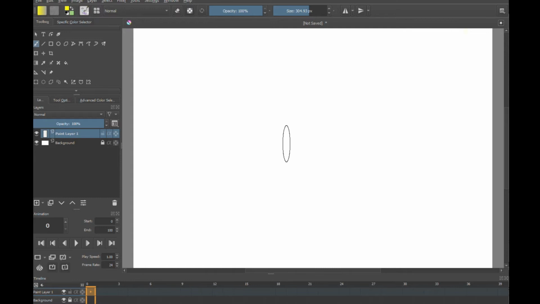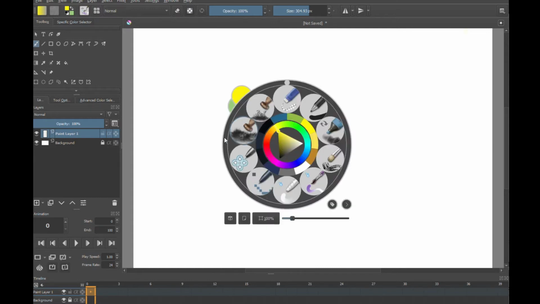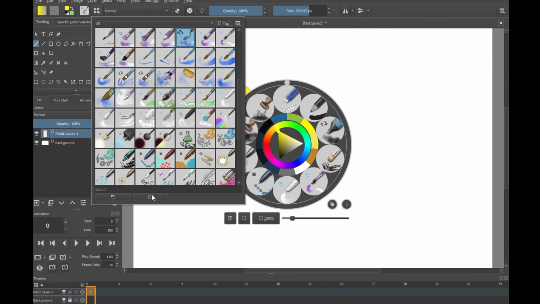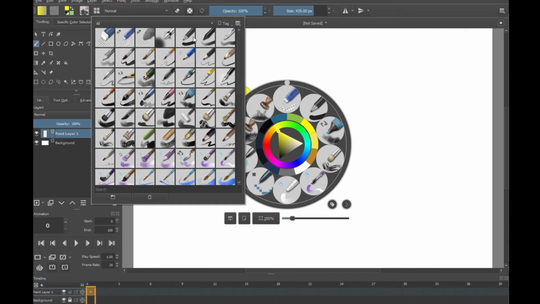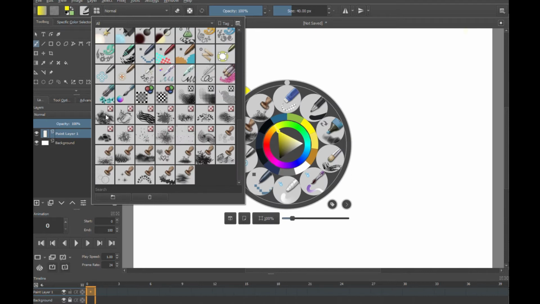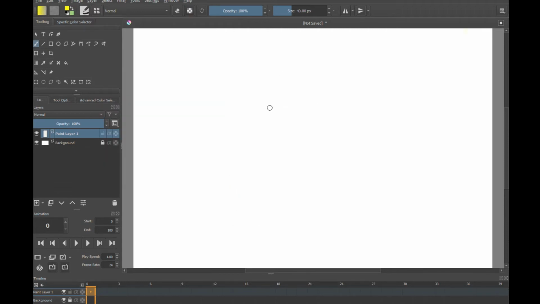Okay. So today we're going to be animating a bouncing ball. I know this is very simple, but you need to know the basics before you can be a master. It was really hard for me to learn how to do an animation in Krita because there weren't many tutorials when I started using Krita. So anyway, I'll make a bouncing ball out of this brush. I'm sorry, I'm so used to this one. Texture big, because it's just so easy to animate with that. That's what Wynn's Quest is gonna be like, that brush.